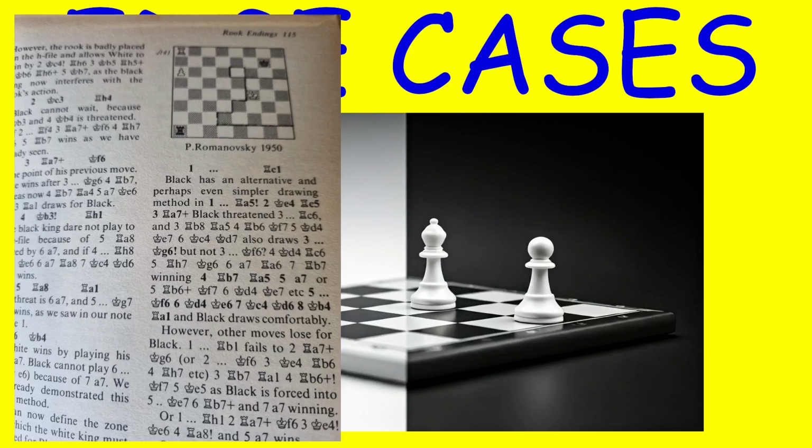You see in that position the black king and the black rook, and the similar white rook and the white pawn on the sixth rank. If the white king is in that zone, it's a draw, and if the white king's outside of that zone, the white king will be able to go across and support the pawn and win. So that's one example. There's quite a few in rook and pawn endgames, and I've got another one here.